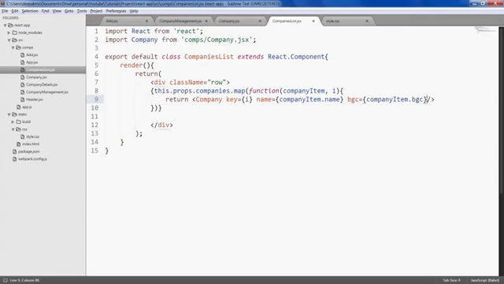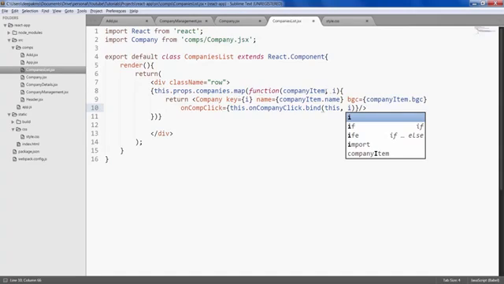We then access it here within the company element. We also pass the selected company's index, which is I in this case, to this function.